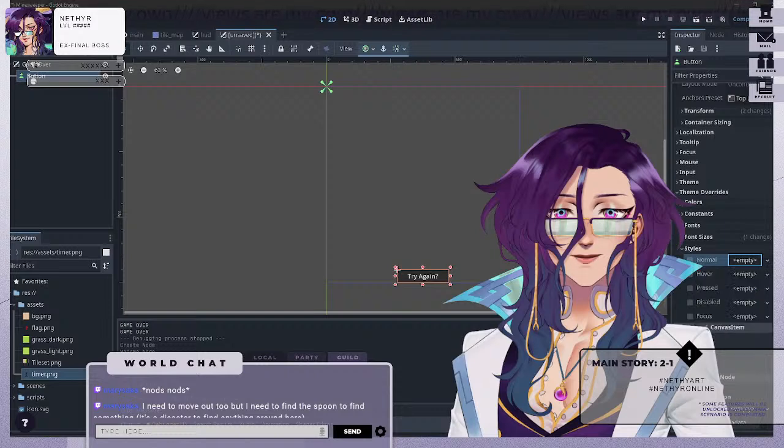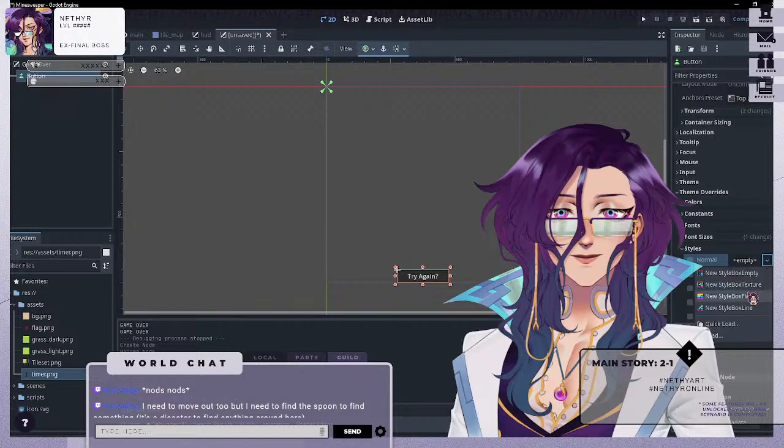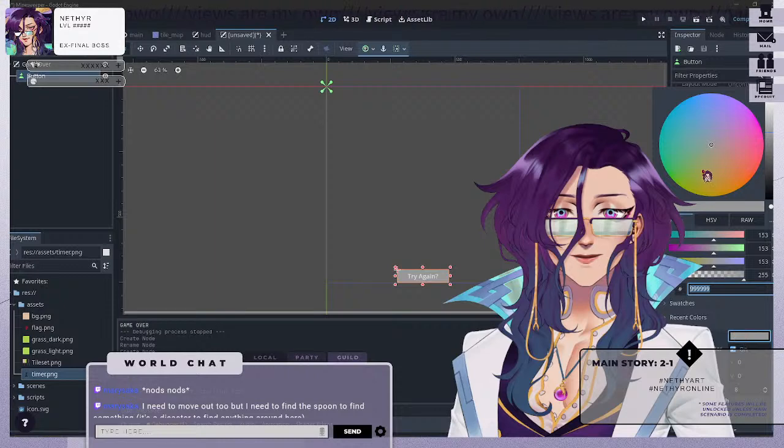Actually, what kind of style is this? Green, but maybe a slightly different shade of green. The button has different styles depending on what's happening to it. Oh, it says StyleBoxFlat. Okay. And then we're going to edit the colors of this. It can be purple. Or let's do orange.